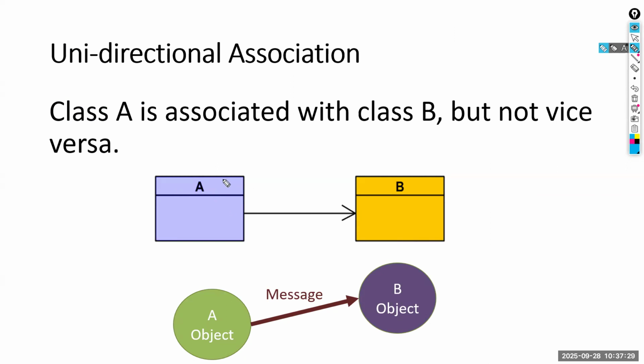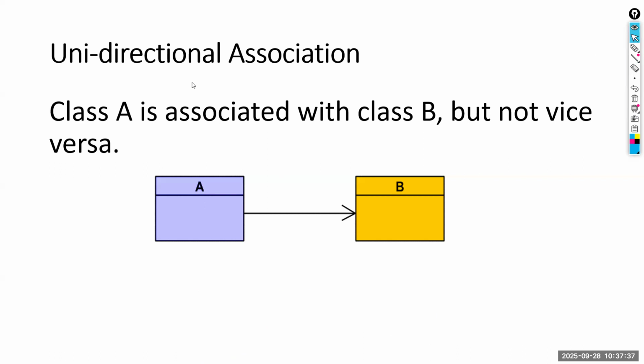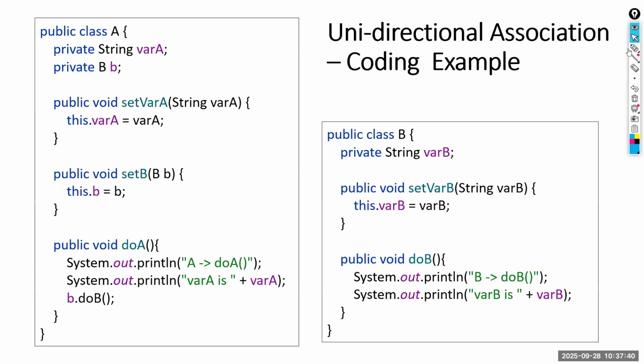Then your class A must have an instance variable of class B. You can see class A has an instance variable of class B. This is your class A. It has an instance variable of class B, so that all your behaviors and methods have access to this B object. Of course, you need to create the object before you set the object. Either you create the object here itself in the constructor, so whenever an A object is created, a B object is created internally. Or you set it.